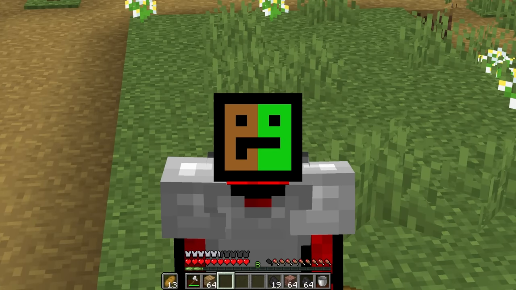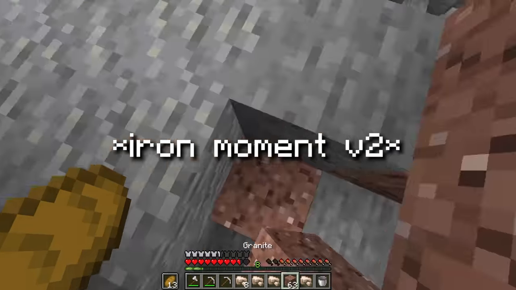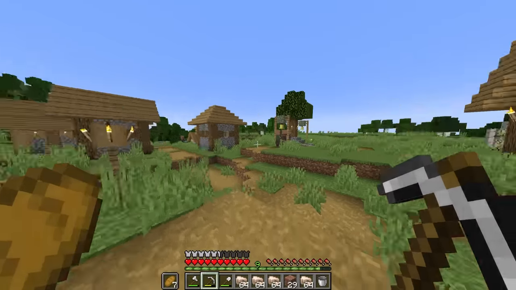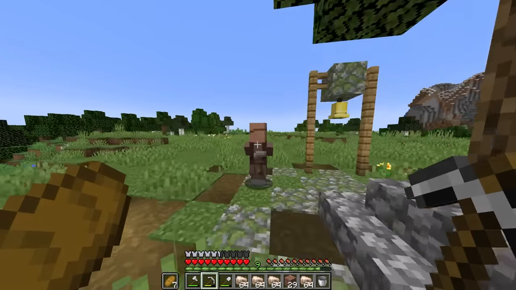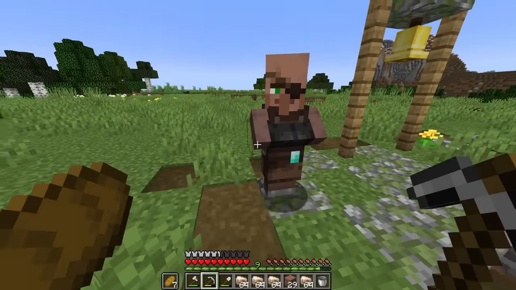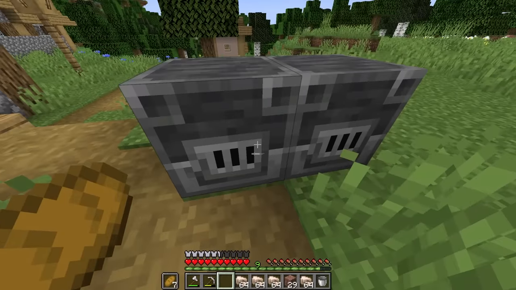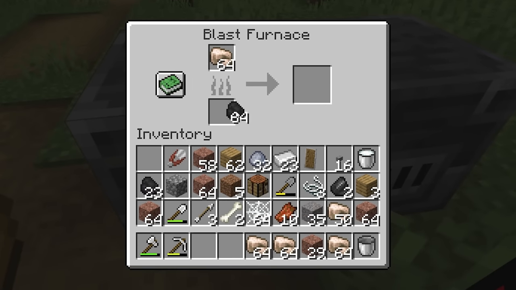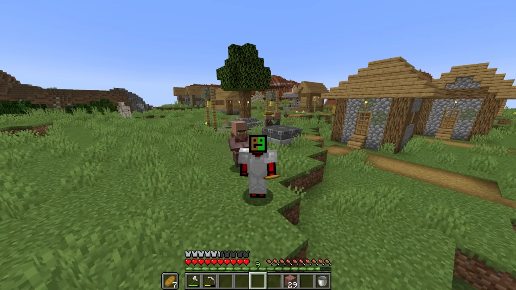I think it would be a good idea for us to just go and just iron moment it up in 3, 2, 1. Where's my level 4? Level 4? Hello. I have iron that is raw. I just realized I can't trade it. Oops. Luckily, I have my level 2 blast furnace to go and smelt. Let me just do this real quick. Smelt it up. And now we're just gonna have to wait patiently.